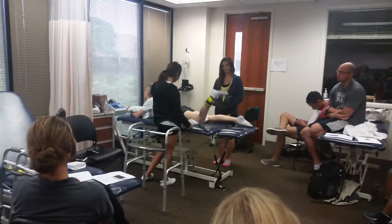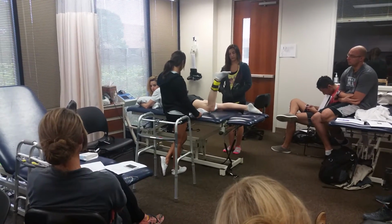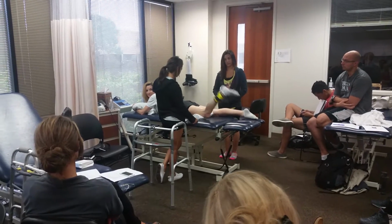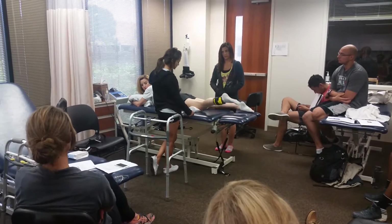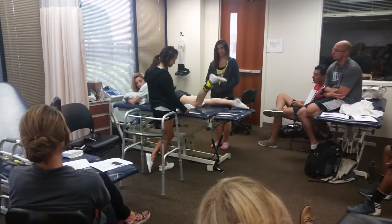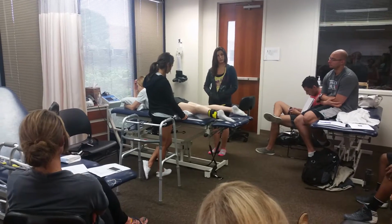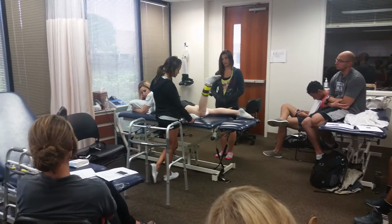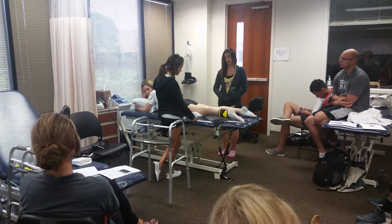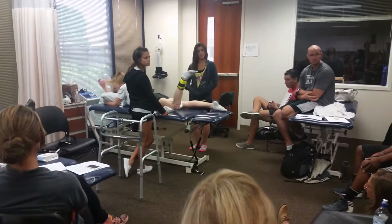So what if she's only able to go to 60 degrees? Okay, do 5 reps to 60 degrees. So Danielle, you're watching that, and what are you thinking? Obviously, she's not strong. Okay, so you say that she's not strong enough. Not strong enough for what muscle? Her hamstrings. Okay, so I'm going to say I disagree.